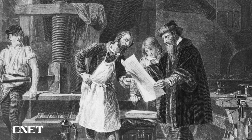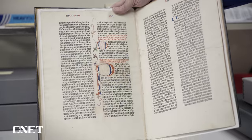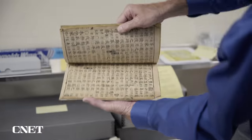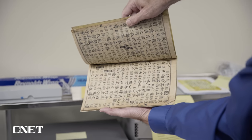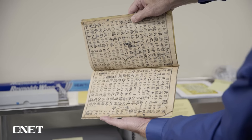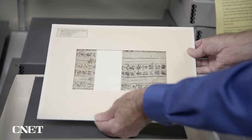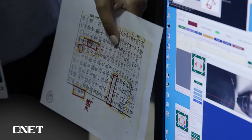Johannes Gutenberg is commonly credited with the invention of the printing press, beginning with the Bibles he printed around 1440 AD. But there's been emerging evidence that similar printing technology existed in East Asia as far back as 1250 AD. What is not known is whether those two inventions were completely separate or whether there was an information flow — and if there was, it would have been from Korea westward to Gutenberg. In other words, was Gutenberg's invention, at least in part, based on Eastern technology?